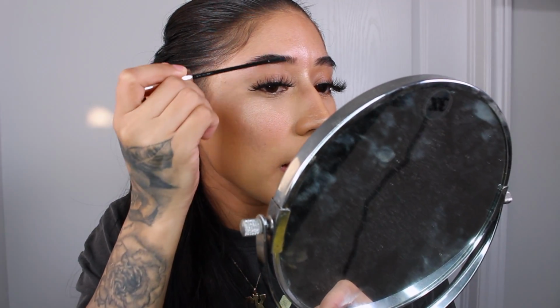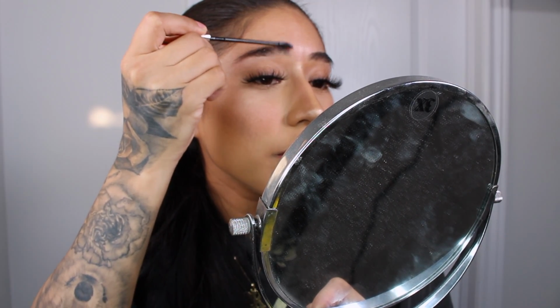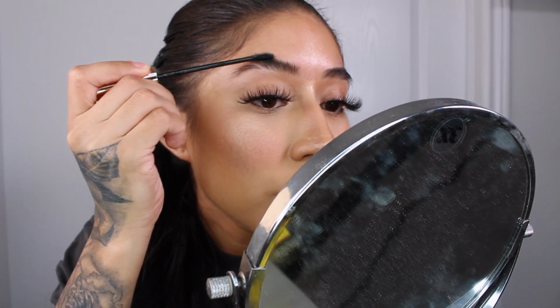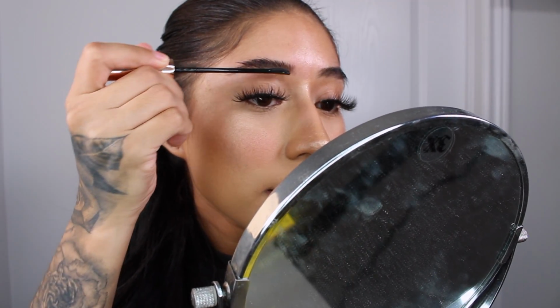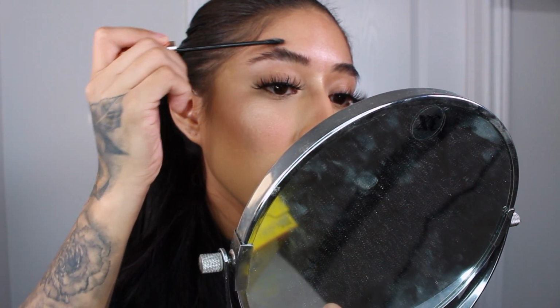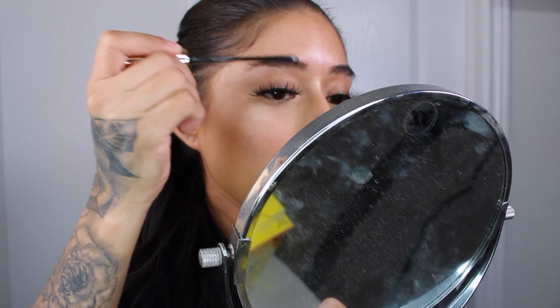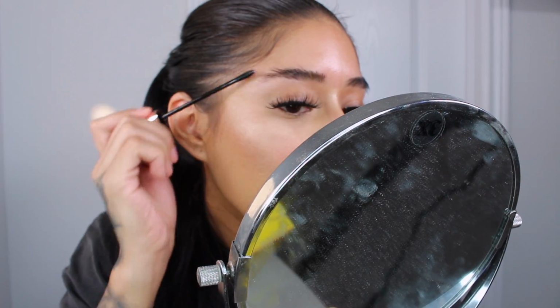So it feels very light right now. My instant thought when I put it on is that it feels very light. It feels like water. And the brush is nice. It's really separating each hair really nicely, so I like that. Now it says to keep going until it starts to feel tacky. So I'm going to keep going, because so far it just feels like water. It doesn't feel too tacky yet.